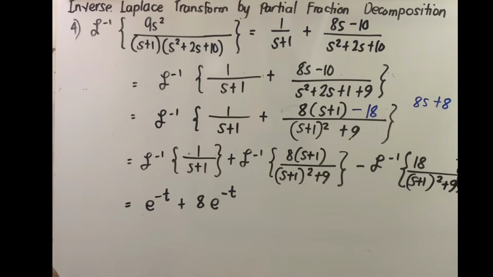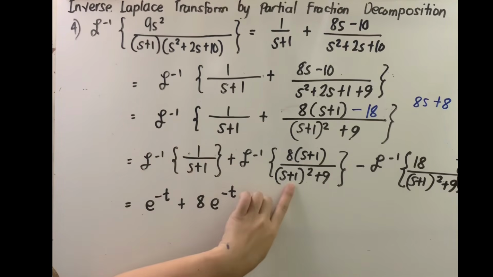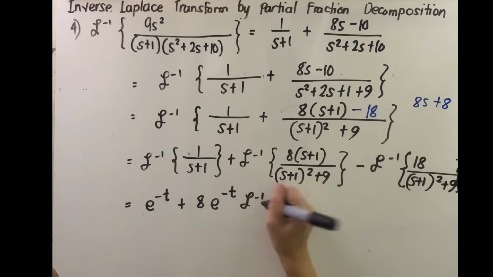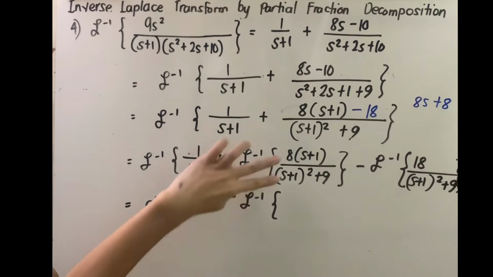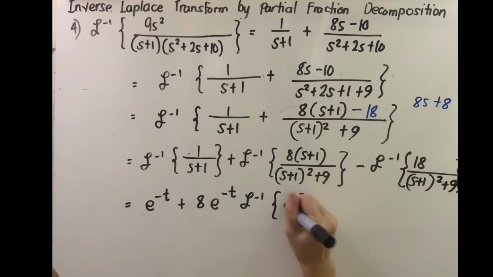Negative t. Kapag na-inverse Laplace mo ngayon siya, ito yung lumabas, yung s minus a dito, papalitan na natin ng s. Ibabalik natin siya sa s. So, magiging inverse Laplace transform of, so, wala nang 8, na-factor out ko na siya. Yung s plus 1, mapapalitan na ng s all over s squared plus 9. Ayos? Okay. And then, for the last term, kasi constant yung nandito, ano?